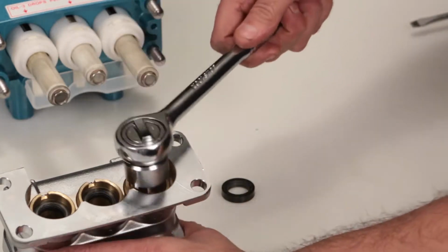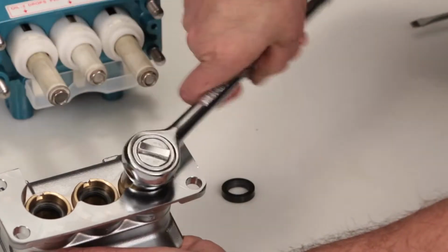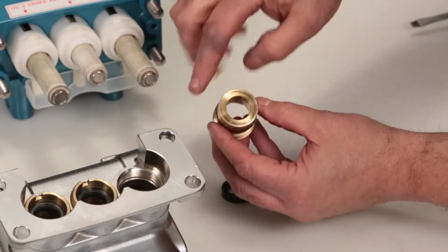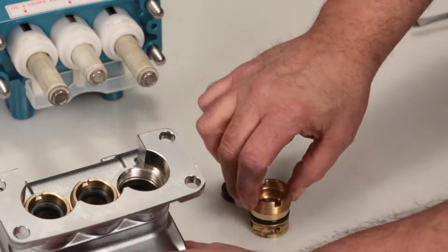Using a 1/2-inch seal case tool or T-wrench, remove the seal case. Inspect the seal case O-rings for cuts, nicks, or damage, and also the high-pressure surface of the seal case for scoring or damage.